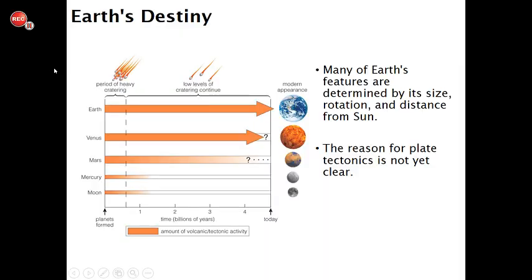Right. So that's going to conclude that. That is the geology chapter for the terrestrial planets. So coming up, I'm going to talk about atmospheres. And it's going to be kind of the same sort of thing. We're going to look at the properties of a generic atmosphere and then the properties of the planets.